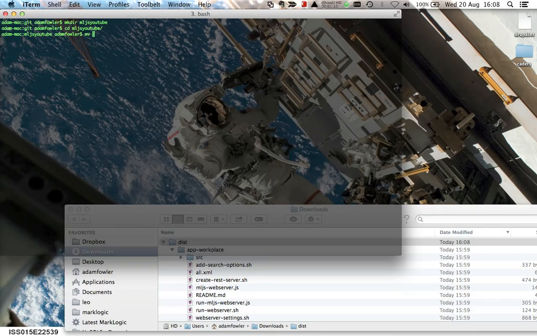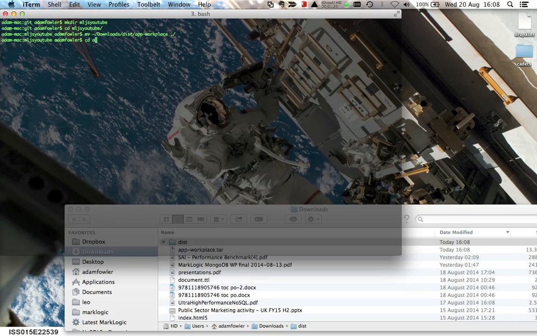So let's move my downloads to in here and change directories to here. And then let's have a look at what's in this folder. So quite a few things in this folder. The most important thing is the README file though. So I'm just going to open that.